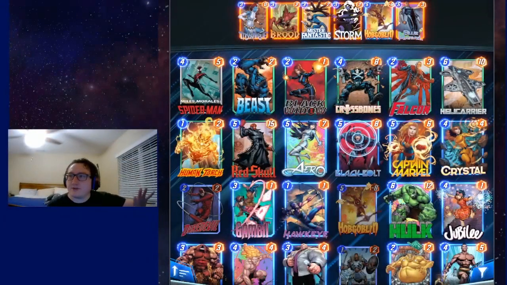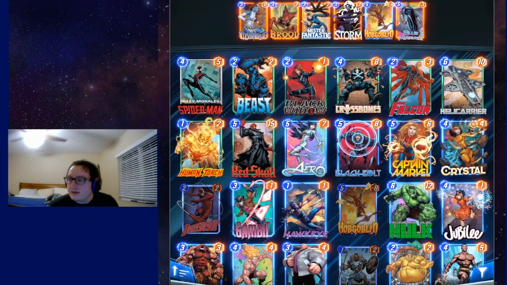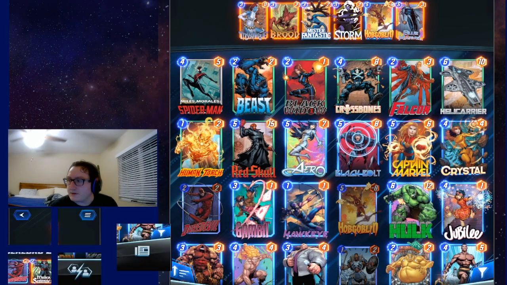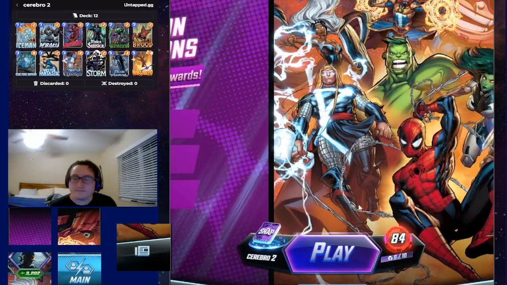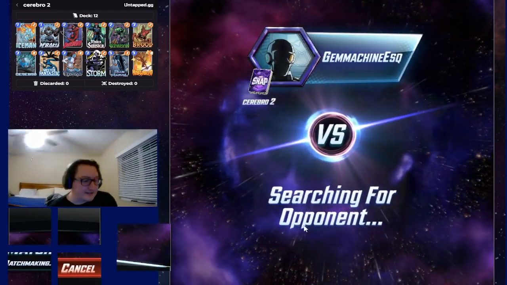Tell me what you think of the new layout. I think it looks pretty good. Ooh, I can see, though, that one thing is missing, which is the snap boxes. Bam. And they're back now. And now that they are here, we can cut over here. Cerebro 2, we're at 84 now. We're making our way to Galactic.